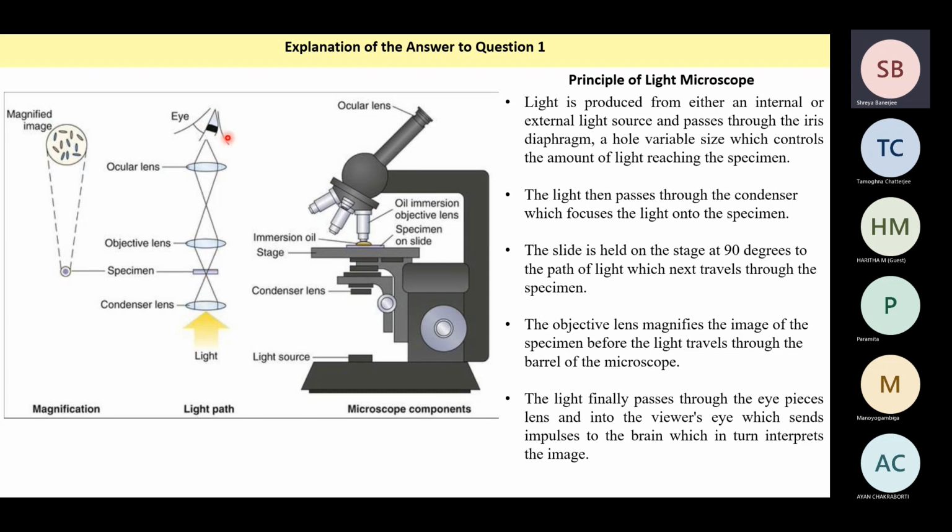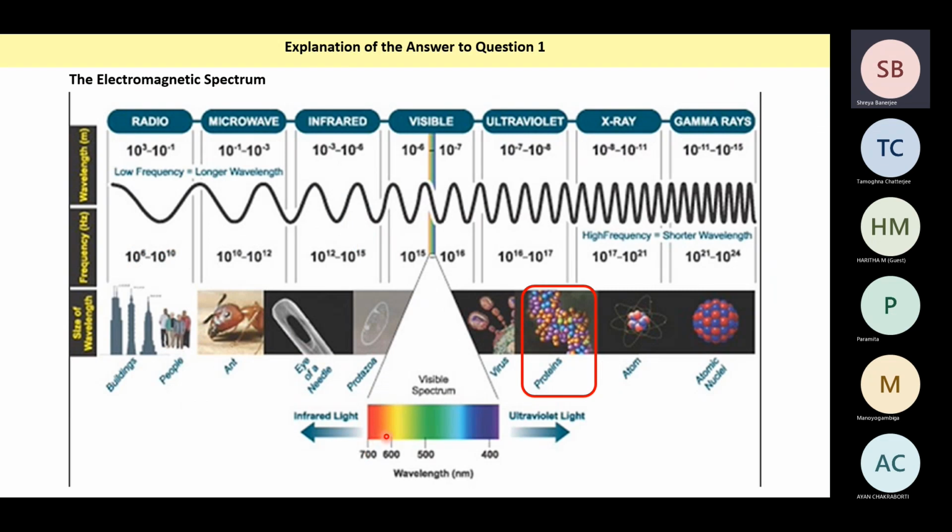So this is the principle of the light microscope, but since your eye is detecting it, the light must be a visible light. So if you look at this, the visible range is only between 700 to 400 nanometer. But the structure of proteins and other macromolecules is between 10 to the power minus 8 to 10 to the power minus 7 meters. So clearly, the wavelengths of your visible spectrum are much larger. And all these biological molecules will fall very much between these wavelengths. So the wavelength of light cannot detect it.